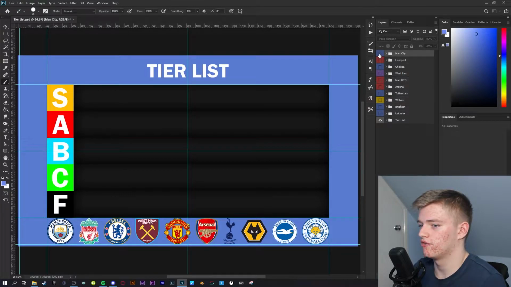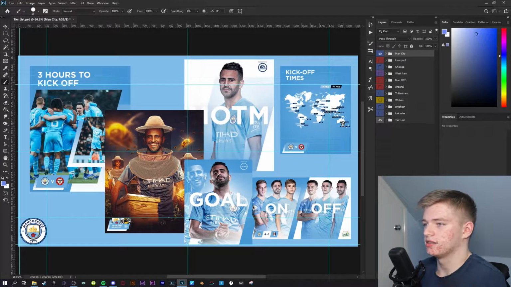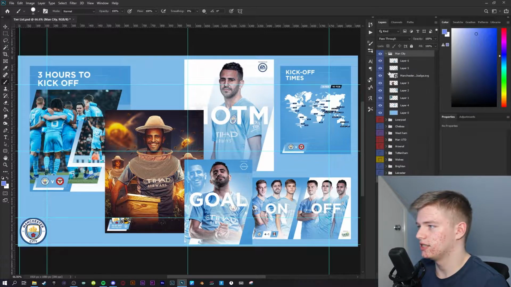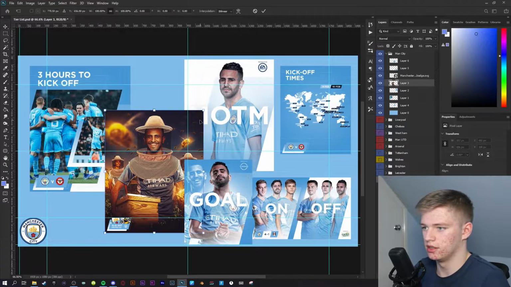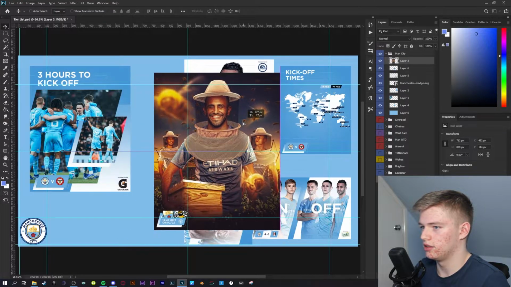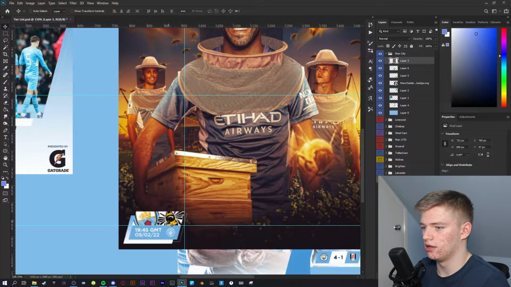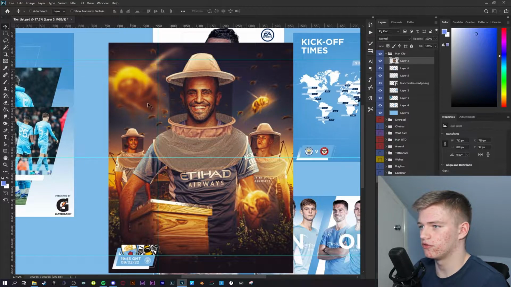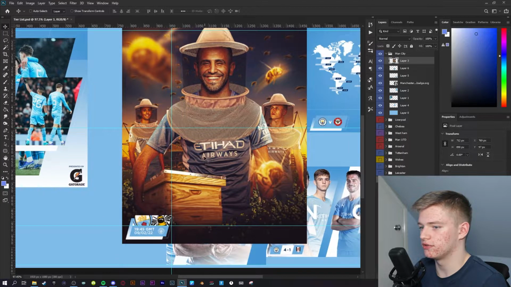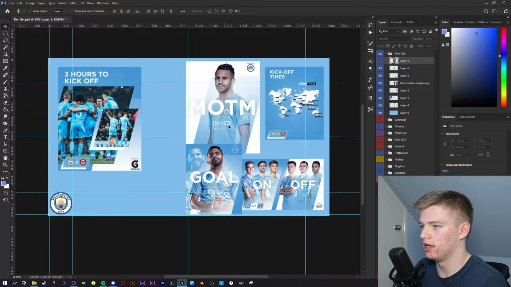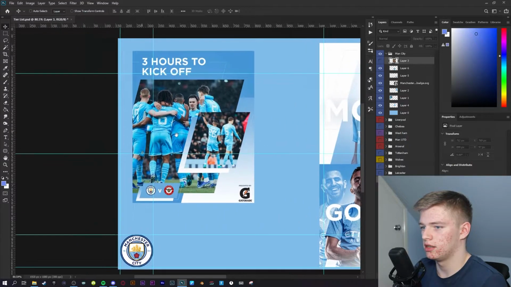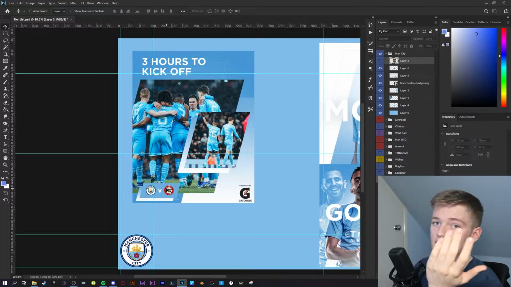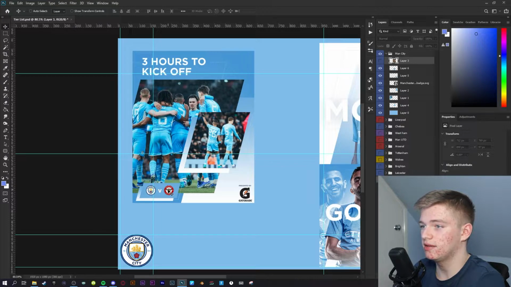So first we have Manchester City, and obviously the first one that stands out is this one here. This one, you know, the B's for that team. I'm afraid I don't really know the teams, but look, they've got the foreground, the mid-ground, the background. It is sick, and for that alone I want to rank them highly. Other ones here, the same team. Sorry, again, I'm not too knowledgeable when it comes to the names.